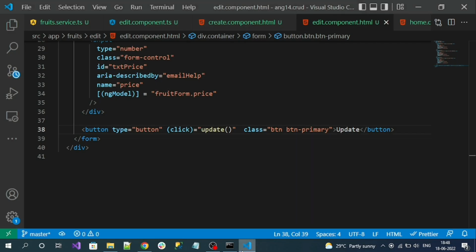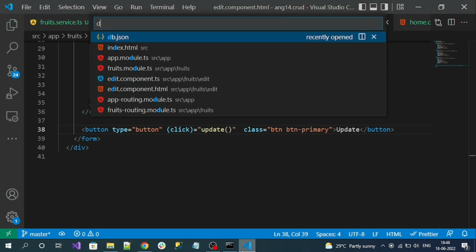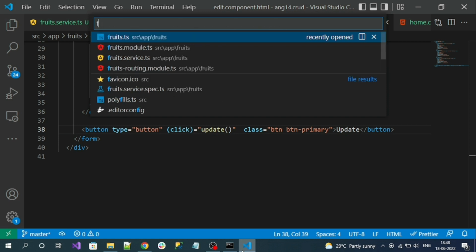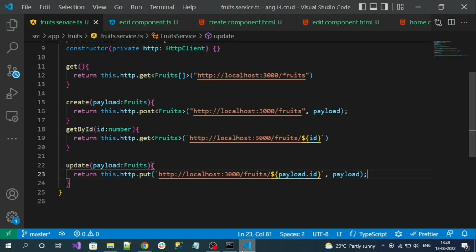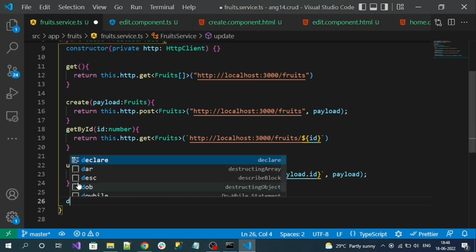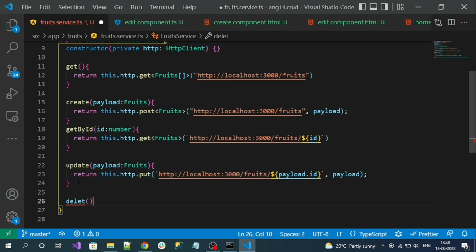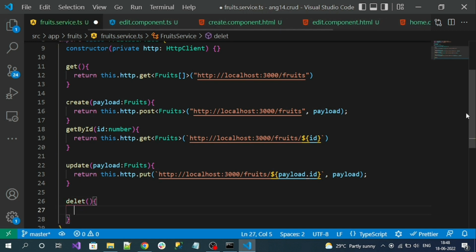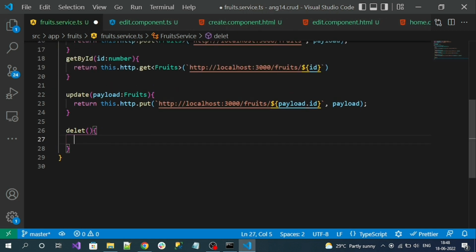Now finally, the delete operation, which is our final operation. Let's implement the delete operation. For implementing it, there is no need to create any component. I will just show a confirmation bootstrap pop-up whether to delete or not, and within the home page, we are going to handle the delete operation. But we need to create the API call. So go to fruit service and create a method like delete, and it should contain which item I want to delete. That ID value should be passed here.